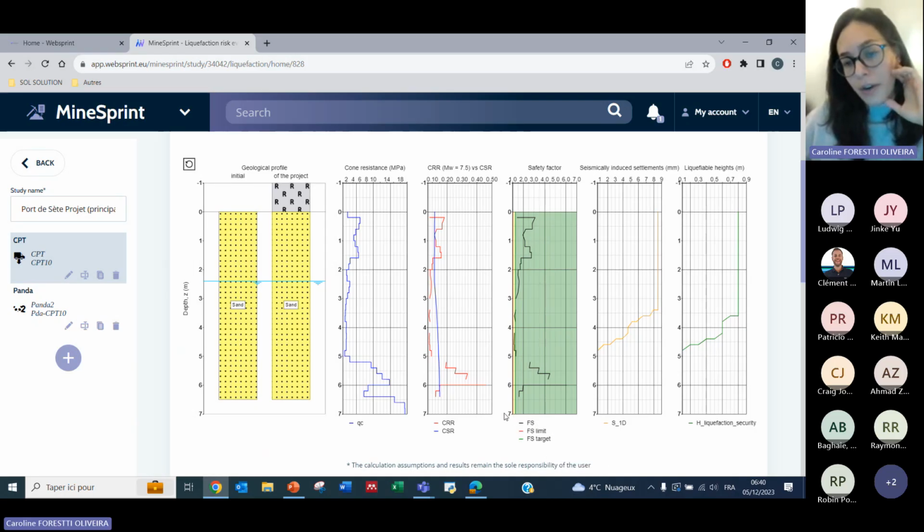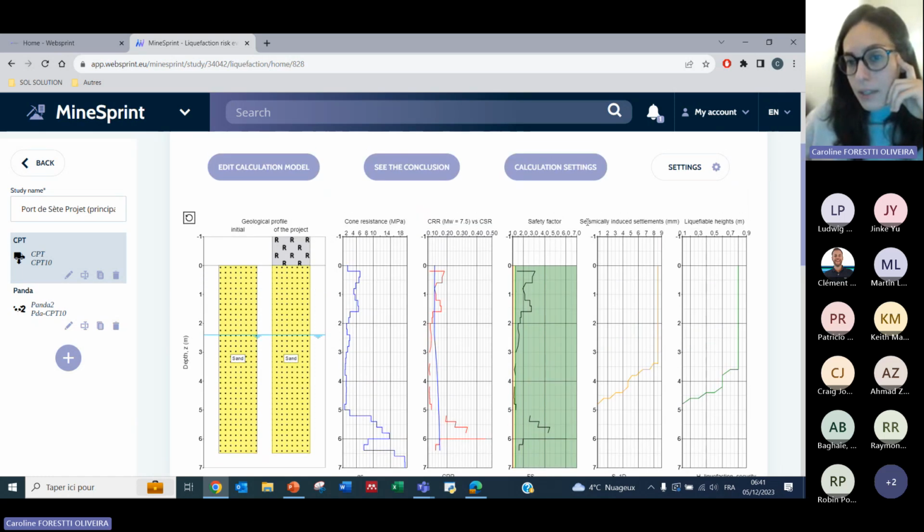Then you have this orange area between the target and 1, and a red zone that's supposed to show you if you have liquefaction occurring, that the factor of security is under 1, which is not the case here, as you see, because this site is not that liquefiable.